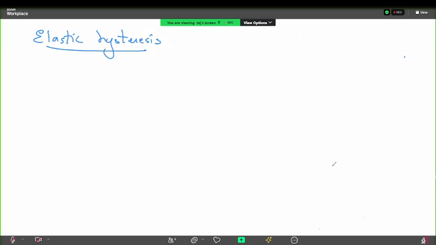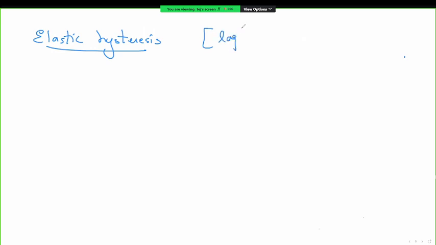Now, suppose we talk about elastic hysteresis. Basically, I'll tell you what it means. Lagging is called hysteresis. I'm pretty sure compared to any other batch, your batch will be the easiest to understand lagging because online classes also were there. Understand the concept here. When the internet is not stable either on my end or your end, you are experiencing a loss. That loss is happening because of the lag. I am not talking about loss of information. Information you are getting, but how fast it is and how it acts depends on the speed of the internet. That lag can be caused if the internet is not stable. The same thing with power supply. Now just imagine, I'll take an example of rubber.